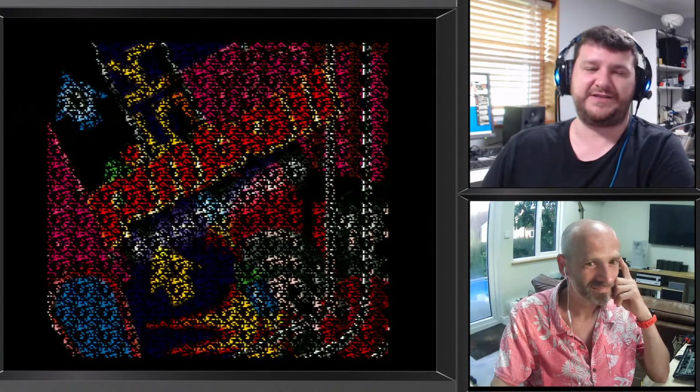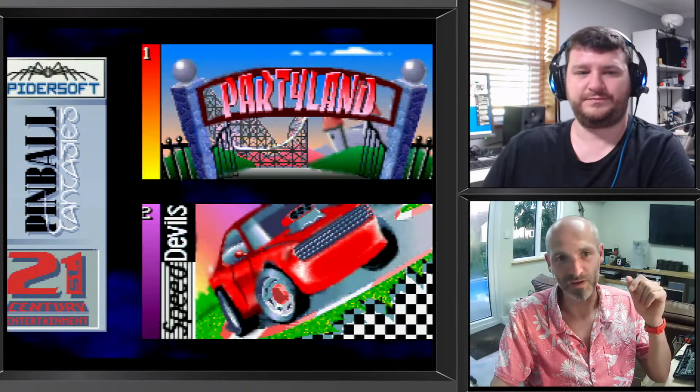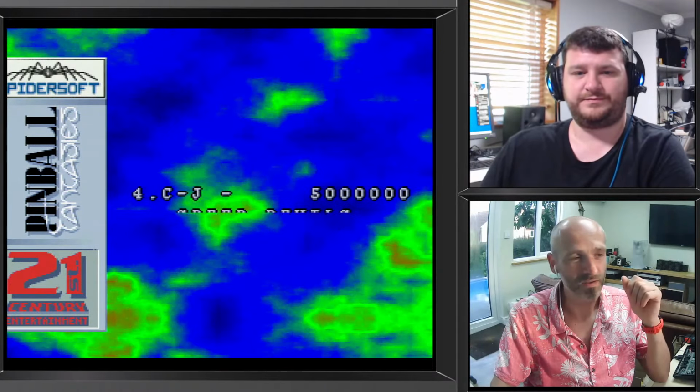Interesting stereo effects in this so far. I can't remember whether it was any better than the Amiga version or whether it was just a really nice port. Pinball Fantasies. It was a nice game, man.